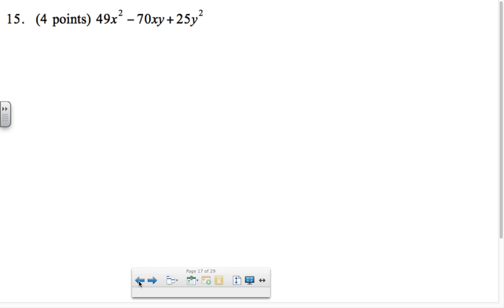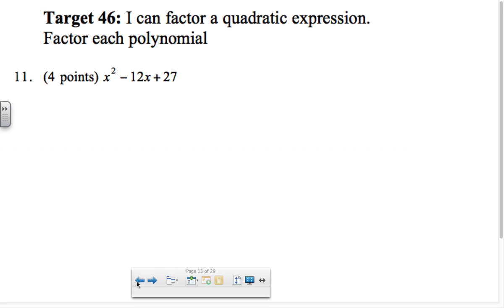This one has a shortcut because those are both perfect squares, and there's another criteria that has to be true, but usually when that happens, there will be a shortcut. These are perfect squares, so there's a shortcut there. 7 and 2 are not perfect squares, and the leading coefficient isn't 1, so there is no shortcut to 7. Likewise, there's no shortcut to 13. And there's no shortcut to 12. And there is a shortcut to number 11 because the leading coefficient is 1.